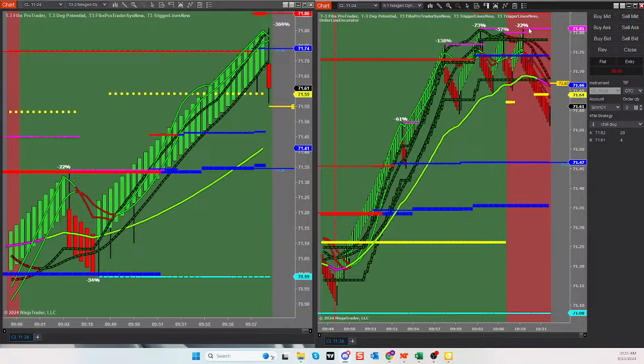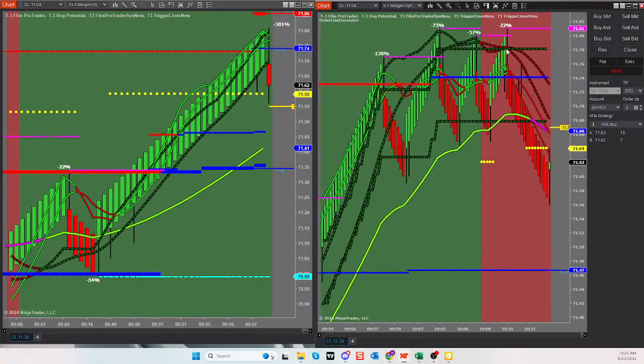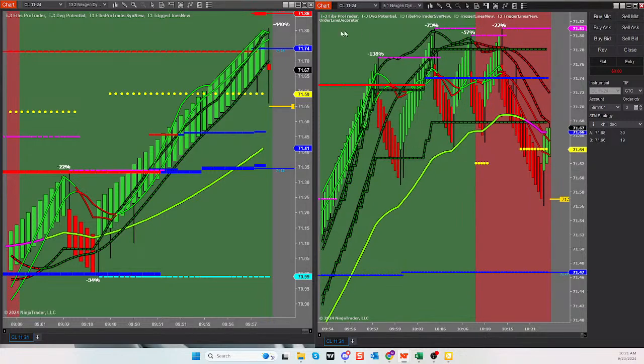1, 2, 3, 4 divergences in the same price range, guys. Can we all agree that this is a market that has the potential to push down? That this is a market that maybe this area won't break? It might, but in the moment, our advantage is gone. And if you tried to take the long, you just got run over. Rules are designed to take the emotion out, to take the fear out, to take the guesswork out, guys. You either have the advantages or you don't.